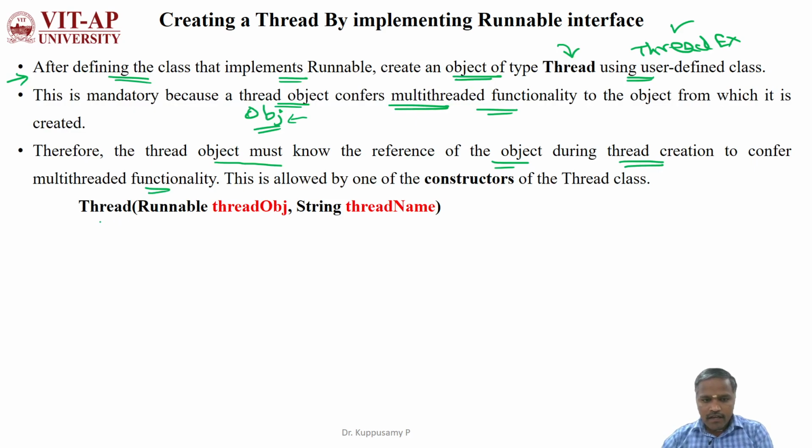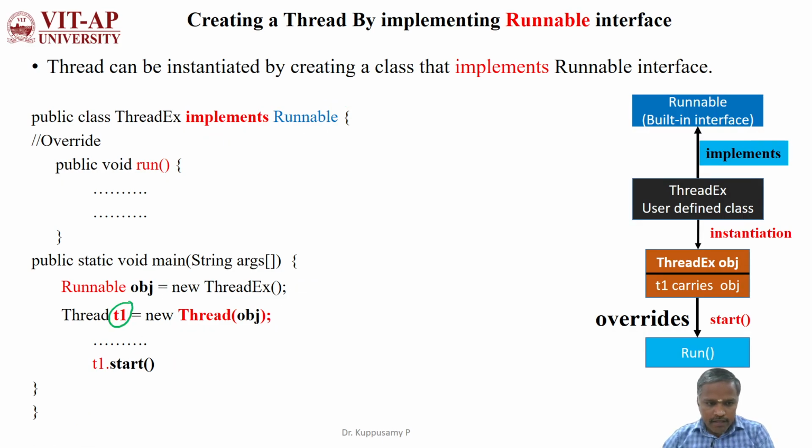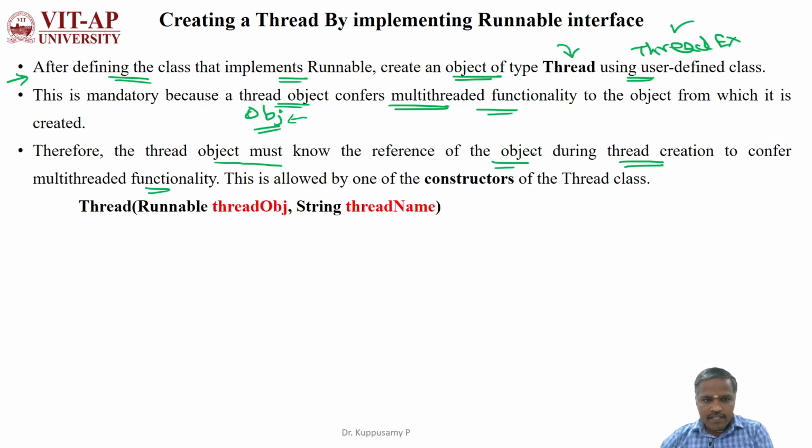That means after defining the obj, we are going to create the thread by using the Thread class. This obj has the facilities of the Runnable interface, and those facilities are accessed by using the constructors. So here I am using Thread, the class which has the constructor. In this constructor I am passing the object which is created by using the Runnable interface.